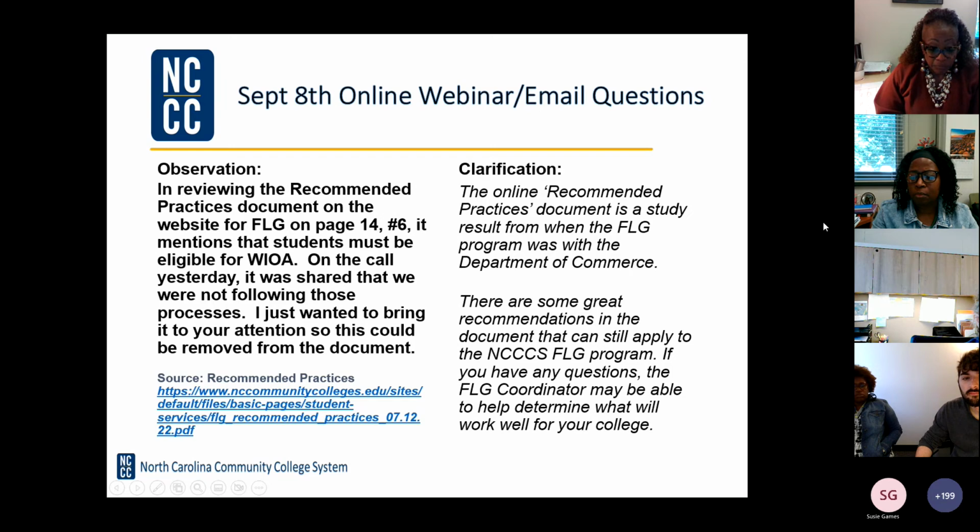All right, the recommended practices that we have online. This is an exceptional document because it captured what was going on across the state for Finish Line grants, which meant workforce development boards and community colleges all had their processes to administer this grant. It is not for use for us as far as anything that has to do with how it was done before. This document has a great deal of good information about how you might want to handle things. If you haven't read through it, please do. You might be able to glean certain information that will make your process smoother.